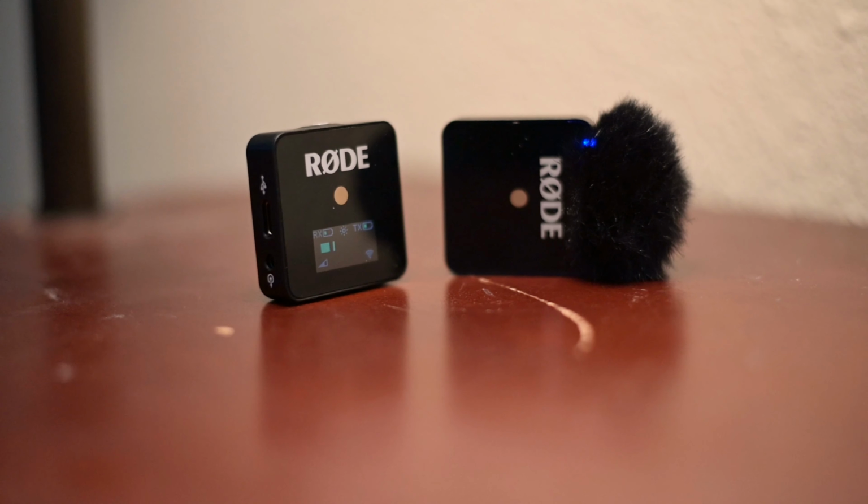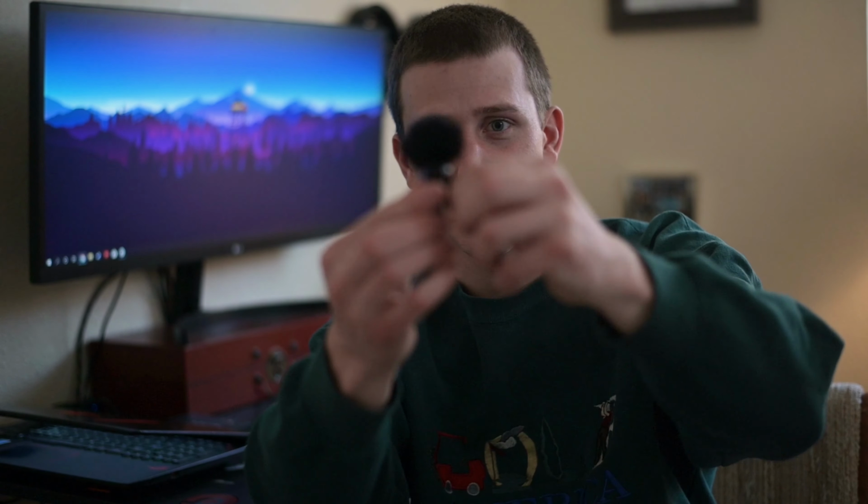I bring 2 different forms of mics. I bring a lav mic, which is what I'm using right now, which is the Rode Bluetooth lav mic. I'm not exactly sure of the name, but it's pretty dope because it doesn't have any wires. You just hook it on somebody and you can follow them around. They can do whatever they want. They're not hooked up to wires. You don't have to tape anything. It's awesome, and it has very good sound.